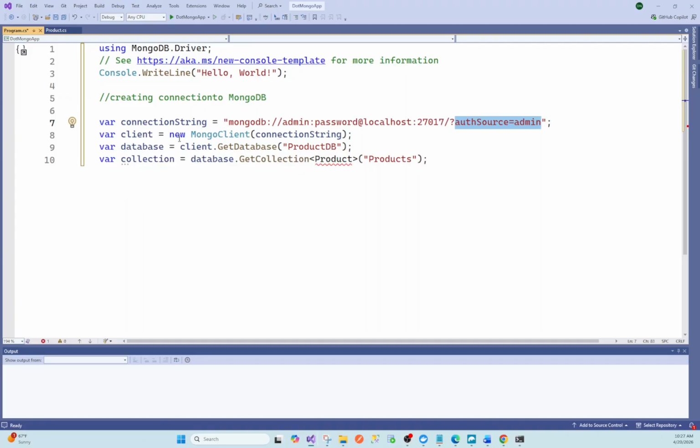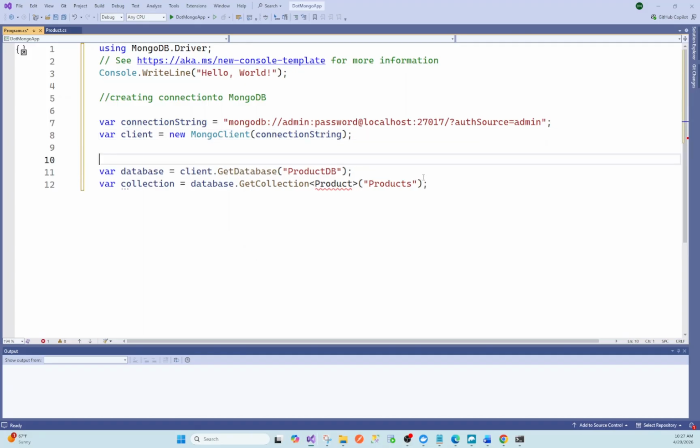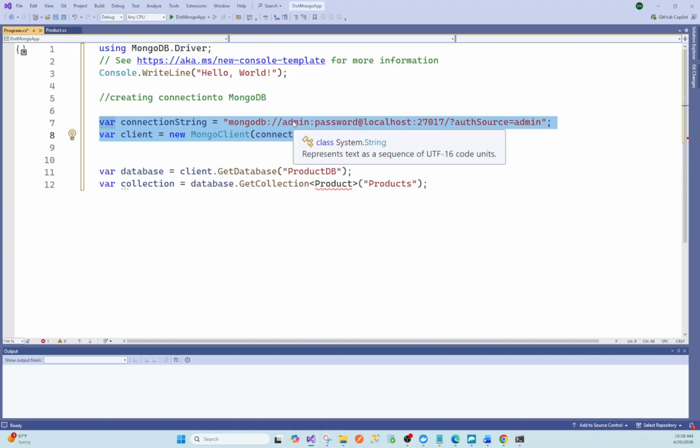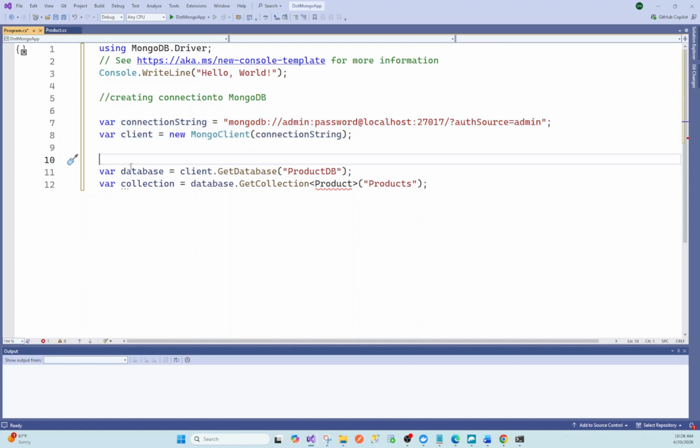So after that, you are creating a client object, which is a Mongo client, and you are passing the connection. These two lines are going to use the URL, the username, password, and it's going to establish the connection. Then this is the database. Once the connection has been established, you're going to access the database equal to client.getDatabase.